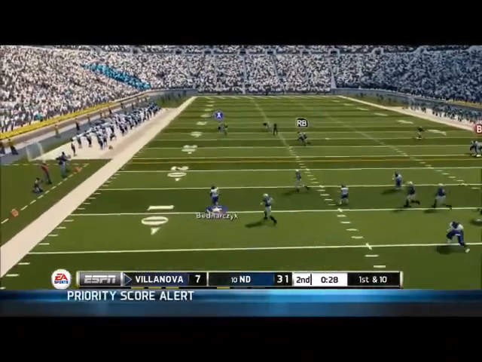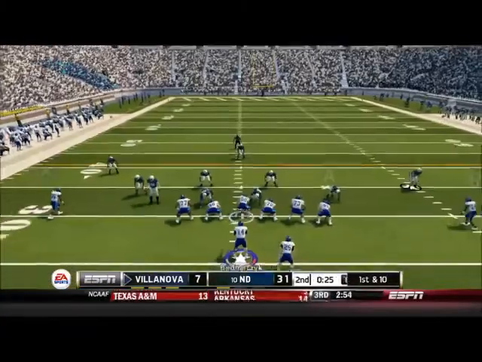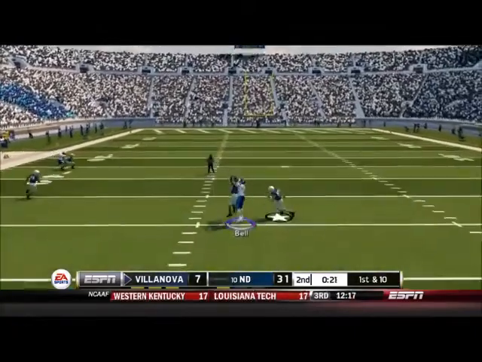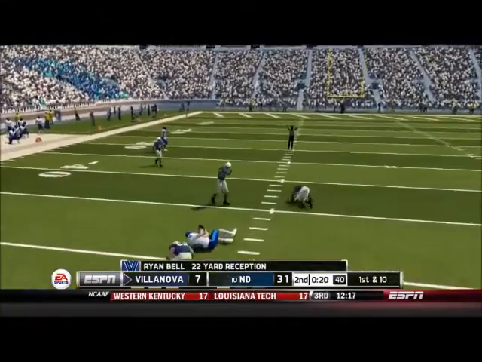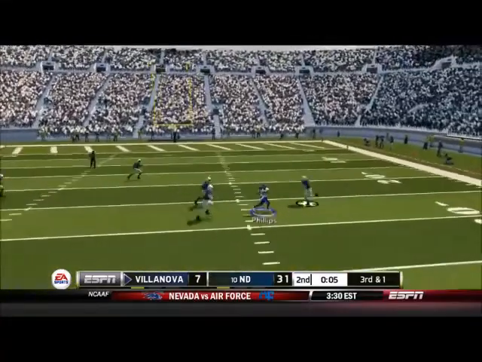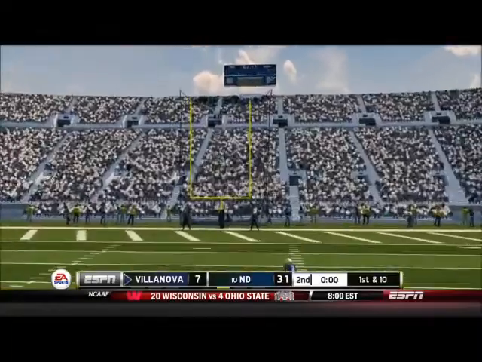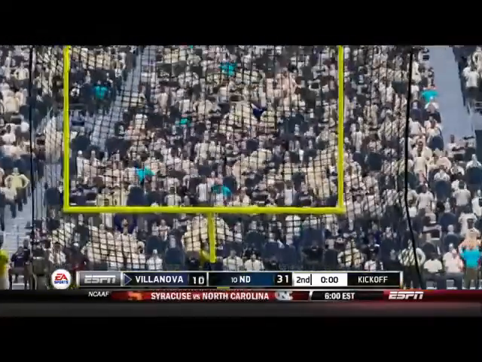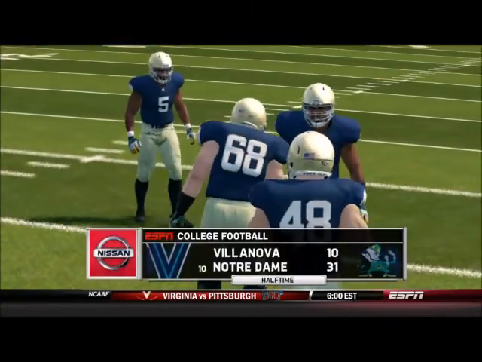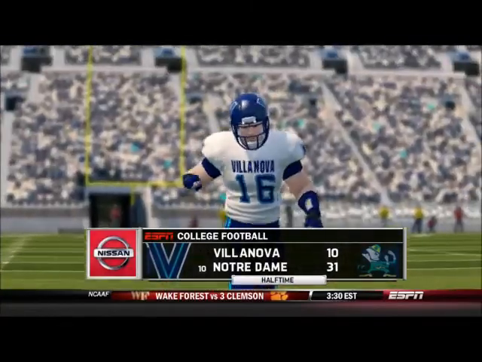Now, very little time to go in the half. Bednarczyk with a great run there. We're under 30 seconds. Bednarczyk is going to look up the middle, and Bell is going to make the play. Very nice play by Ryan Bell. And then another throw there to Taurus Phillips for another 12 yards. And they're able to kick a field goal before the half, but still a 21-point lead for the Notre Dame Fighting Irish at halftime, 31-10.